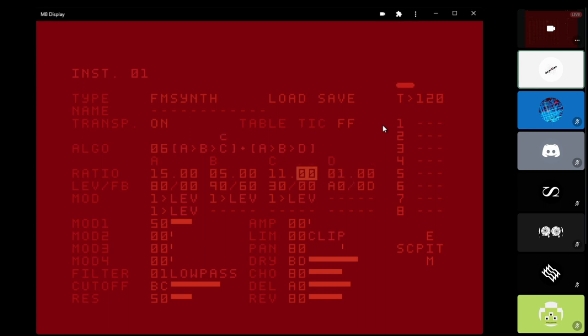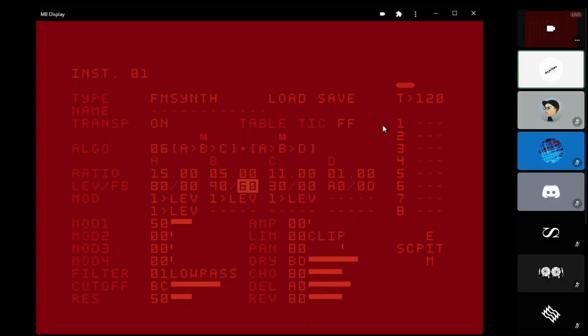So basically I used an algorithm where the main carrier is the D, and it's in parallel with another carrier signal that's tuned up a fair amount and also turned down a little bit, just to give it a bit of beefiness. I was trying to give it a bit of a chorus quality. And then everything else has more to do with the initial bell strike than anything.